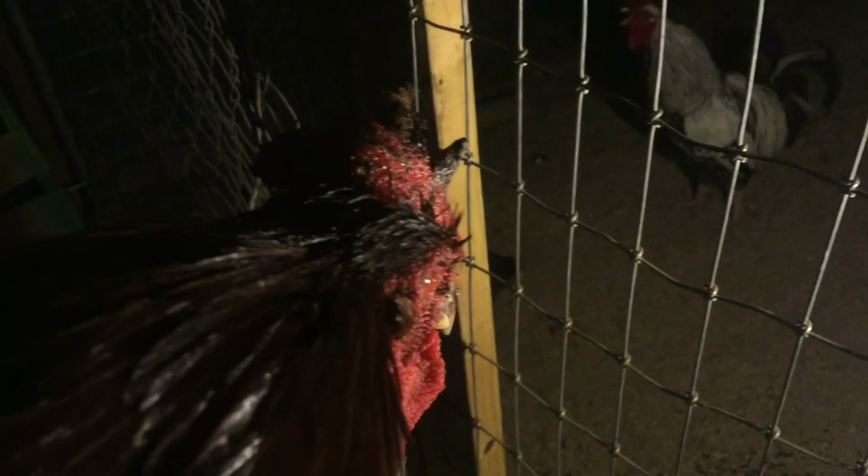I'm trying to get to where y'all can see his head. I put him in here with our Rhode Island Red rooster, Upgrade, because he's more laid back. And I figured as young as they were, it would be a little while before they started picking on him. I knew they would pick on him. And again, he's kind of laid back and not much of a fighter.